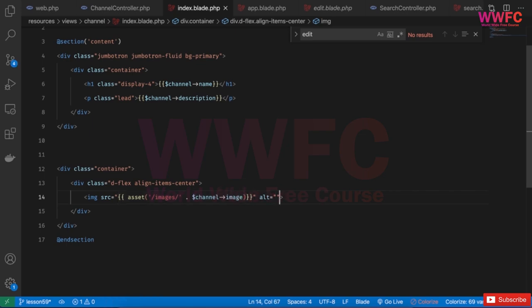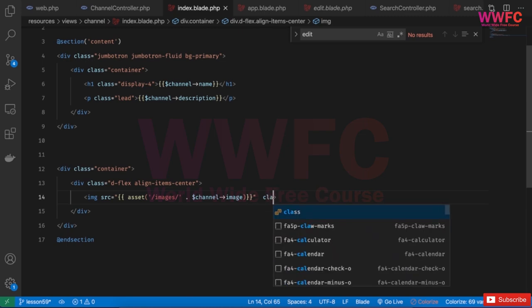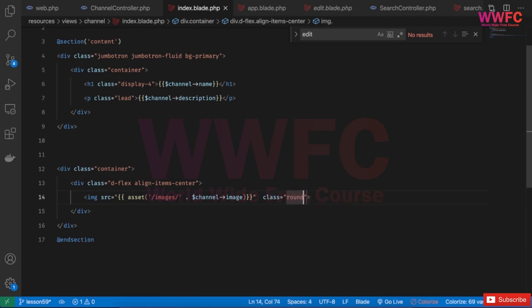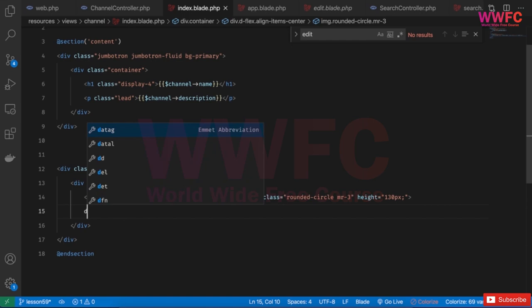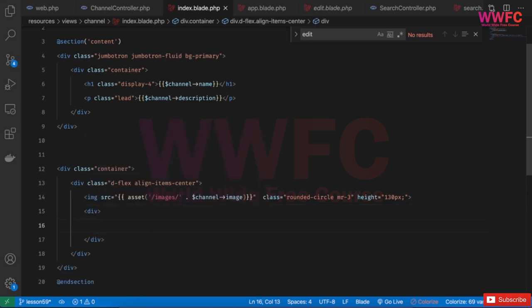We'll add a few styles again. The class will be rounded-circle and margin-right 3. I'll add a height, so it will be a little bit bigger, 130 pixels, and I'll add another div for the other information.